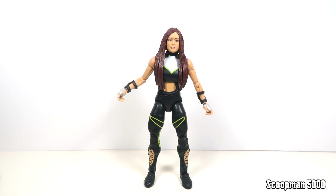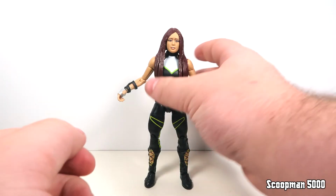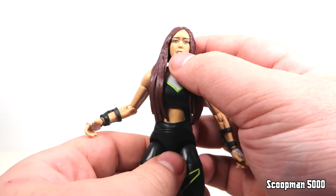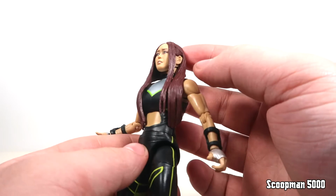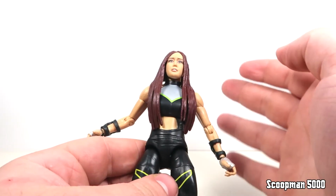And imagine if every Mattel wrestling figure looked like this. This is like a shrunken down Io Shirai for your collection, basically. So we'll go on to it and get to the head sculpt. Now, obviously, the original shots of the character are going to look better than in person. That being said, this is still very impressive. Still perfectly captures Io Shirai.